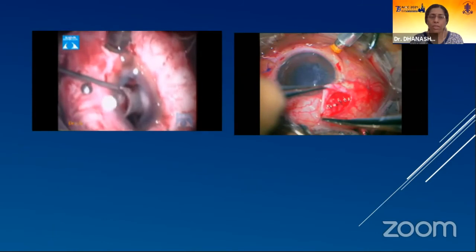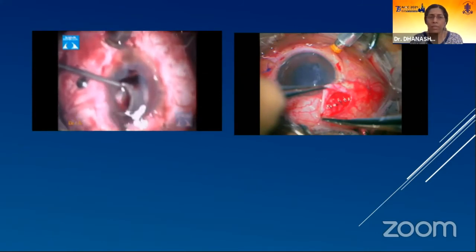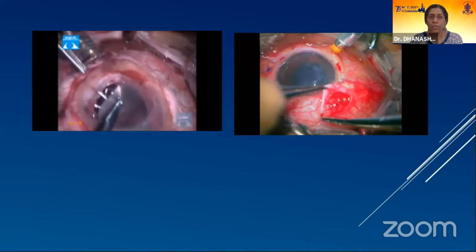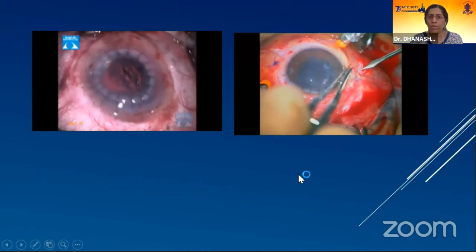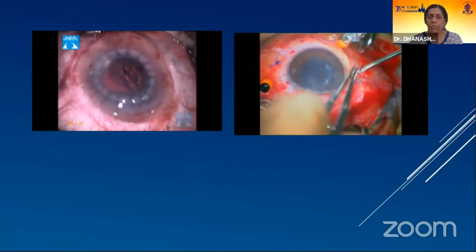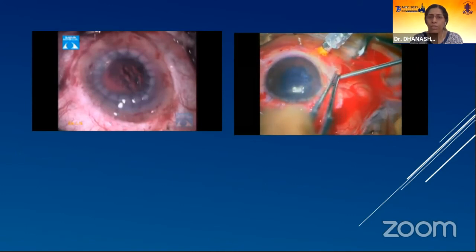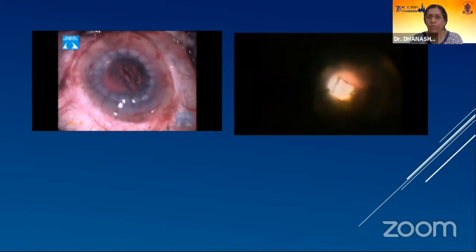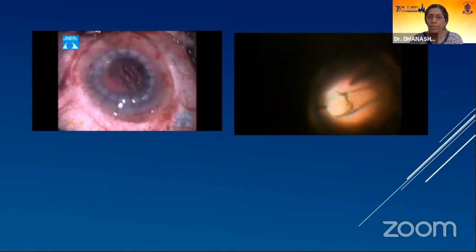There's a large bullet, large inside, and there is no other way to remove it but by open sky vitrectomy. And so this is being removed through open sky, and then donor cornea is sutured onto the eye. And this is another situation where already attempted surgery has failed to remove the foreign body. So this is the second attempt where we are again going inside with a 20 gauge MVR knife, and you see a large cuboidal glass foreign body lying on the retina.